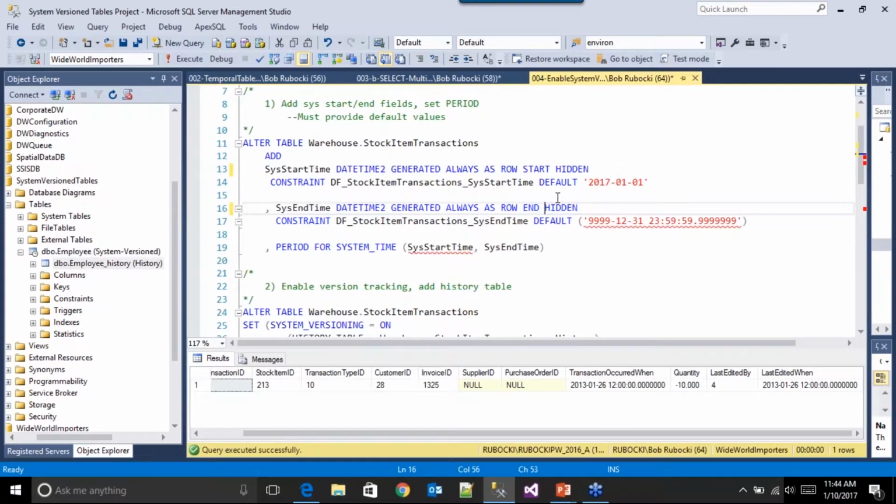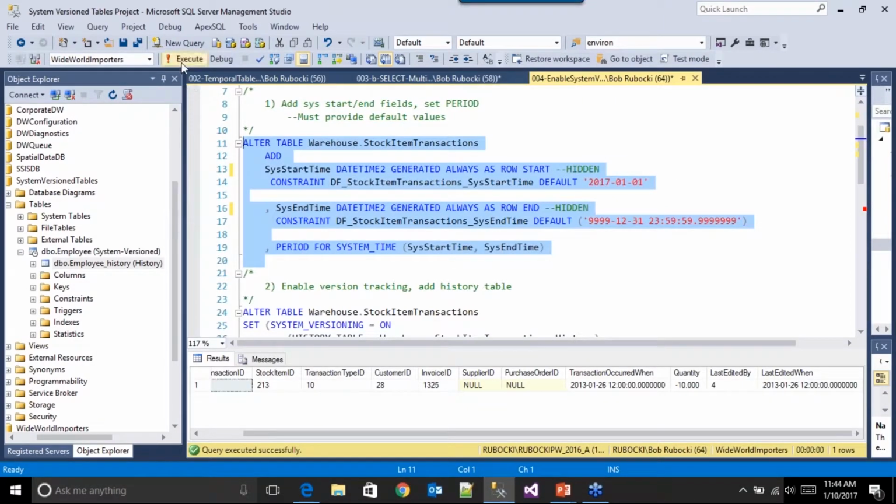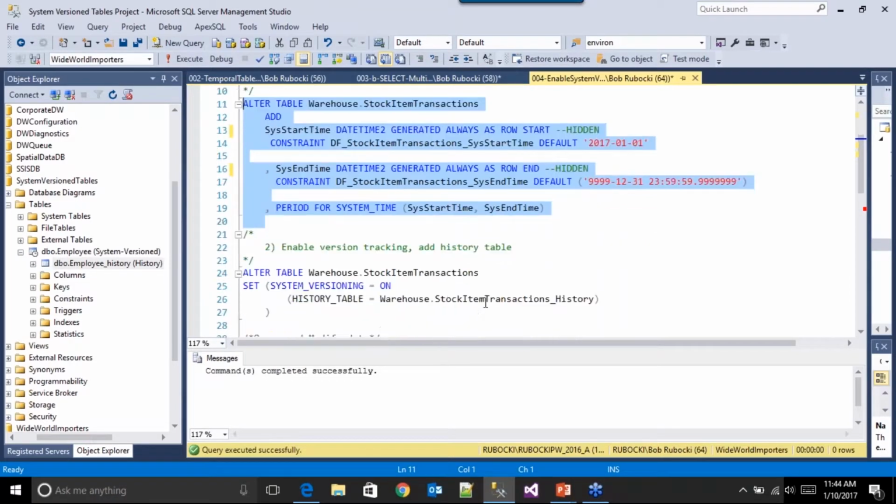This is particularly useful to insulate this change from any applications that are reading these tables. If you've got applications doing select star reading from here, and these fields are created as hidden, they will not appear in your query results. For what I'm doing, I like seeing those, so I'm going to add those in. So I'm going to alter my table, add the fields, and that's that.